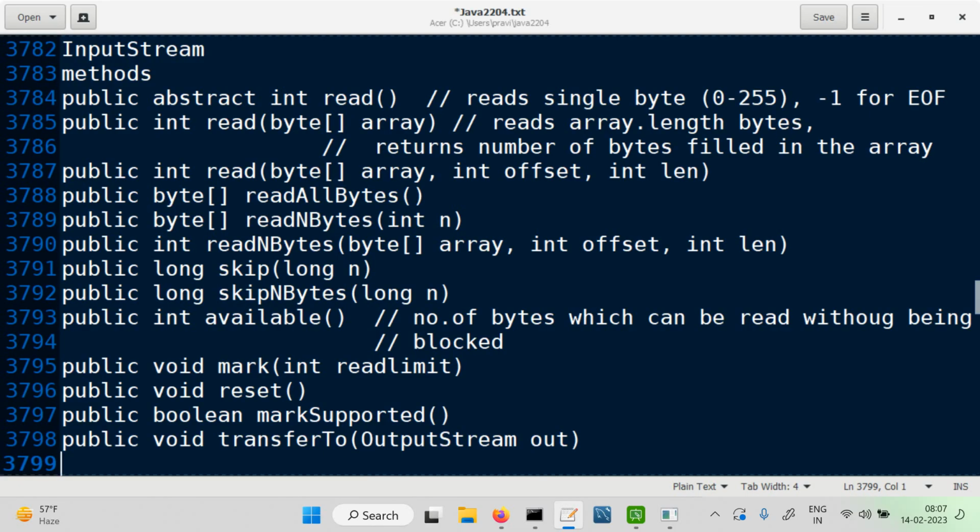All subsequent bytes, just transfer all of them into this output stream. It's like reading from here and writing to the output stream. Read from this input stream, write to a given output stream. This also is actually a subsequent addition, probably in Java 11 or something around that.